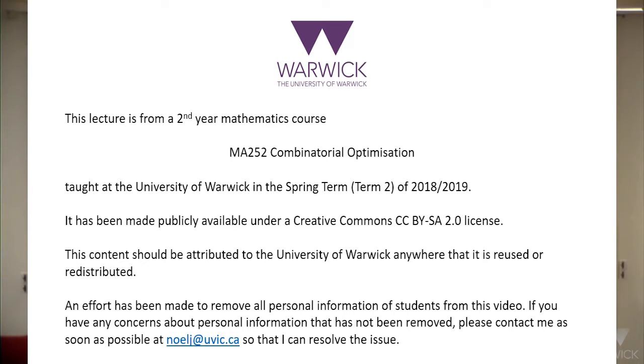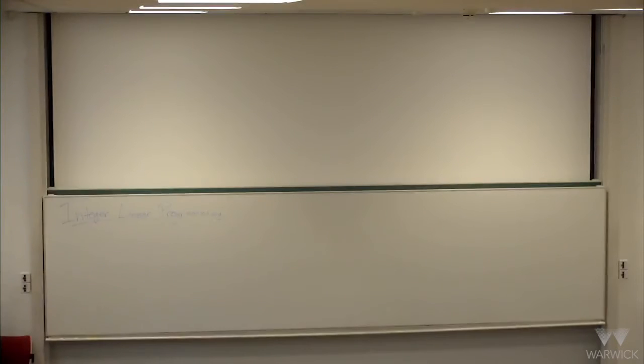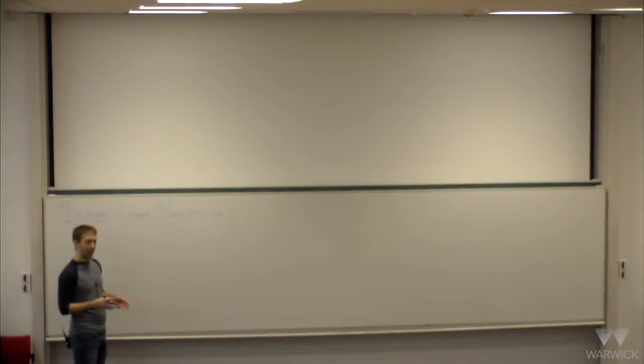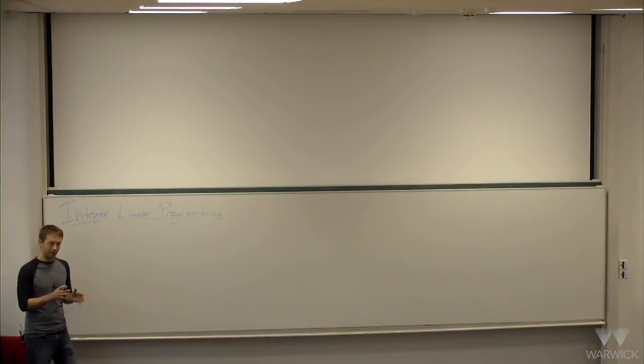Our topic for the next little while is going to be integer linear programming, which is obviously connected to linear programming, but it's also going to connect linear programming to a lot of other things we've talked about in the module. That's something I think I've hinted at a few times, right? That a lot of things we're doing are related to linear programming, and hopefully this week it'll become more clear what's the connection between things like matchings and linear programming.